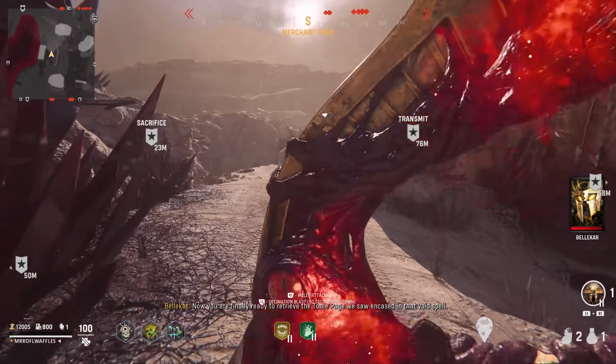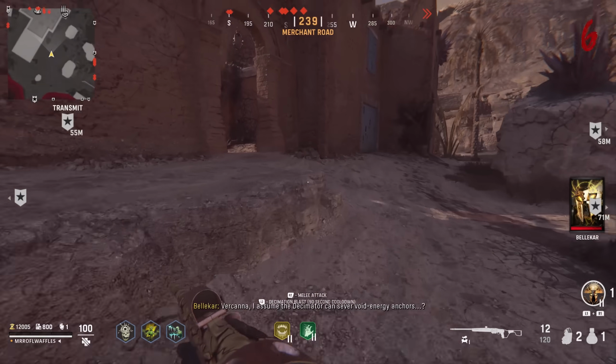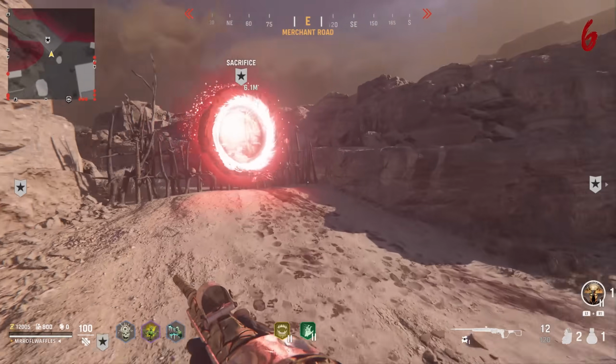It's got a melee attack on the right trigger, it's got a fireball blast thing on the left trigger, and we're going to be using that in the Easter egg in just a moment here, so you will need the shield going forwards. So what's the next step, I hear you ask?